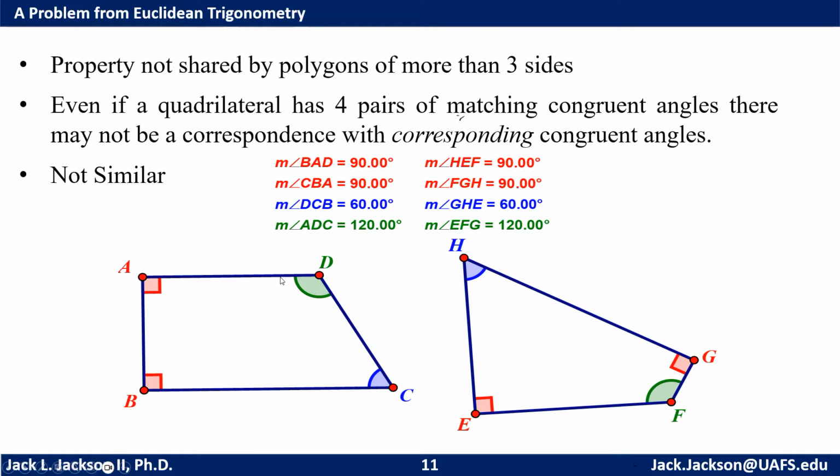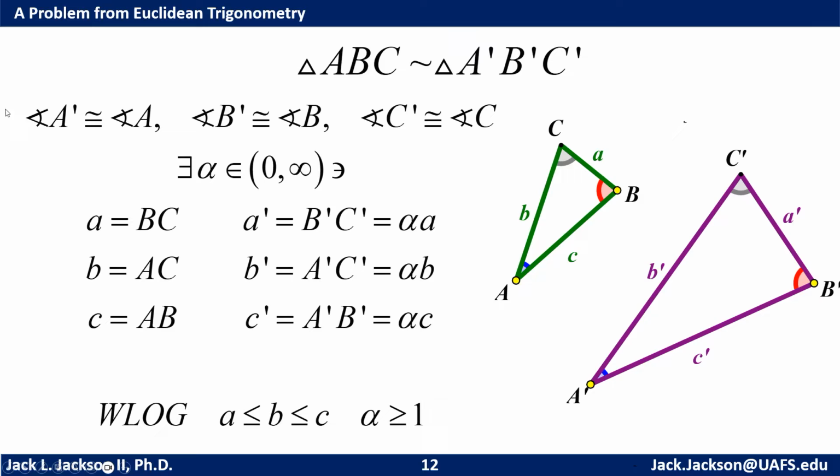But there's no way you can do that with 3, because once you match one up, you're going to be able to go around the triangle either clockwise or counterclockwise to get the next pair to match up, and then you're going to get the next pair to match up. There's only one left. So that's something special about triangles to get this to happen. Now, let's keep going with this.